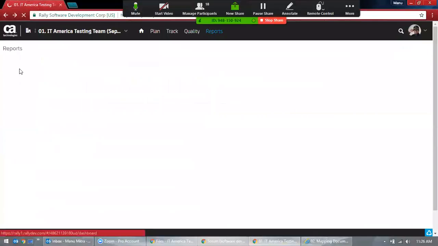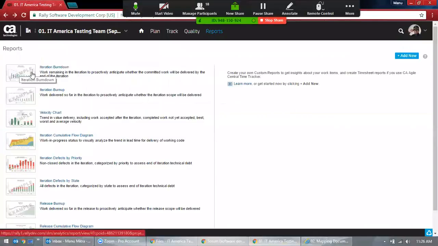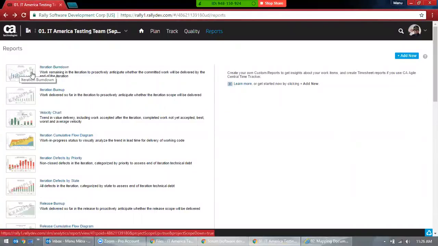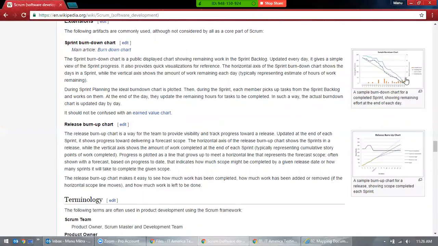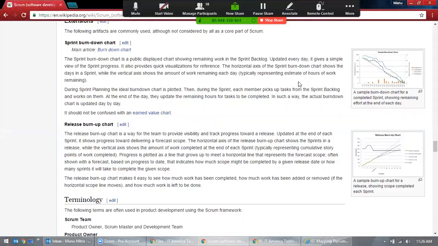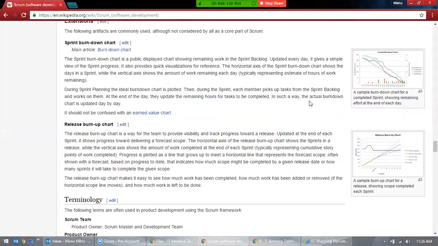Previously in Agile, they used to plot that graph manually and stick it on the wall, which is the traditional way of doing it. But no more. If they are doing that, you have to recommend to them that this is not a very productive way to do the work. We have a better way to do this. How? Use the Rally tool, or use some other tool to plot this graph.